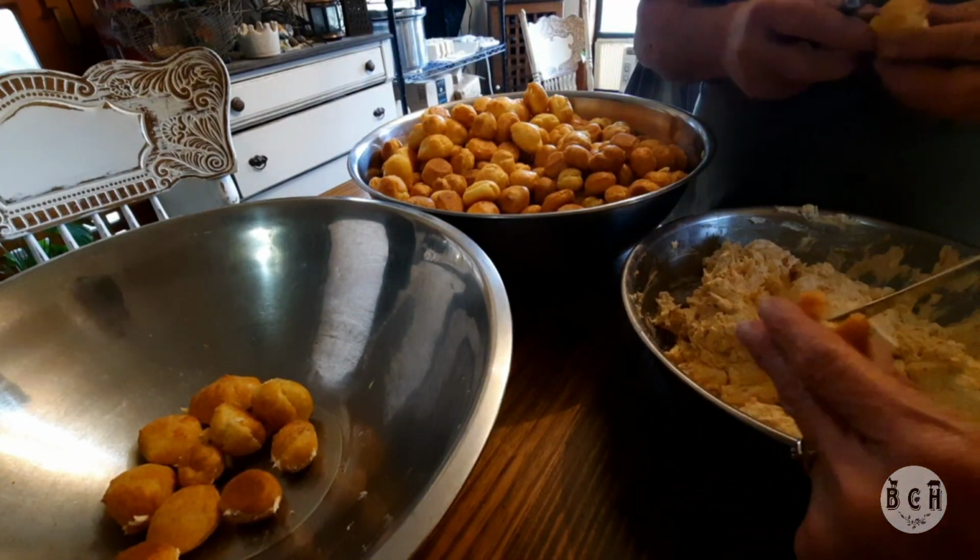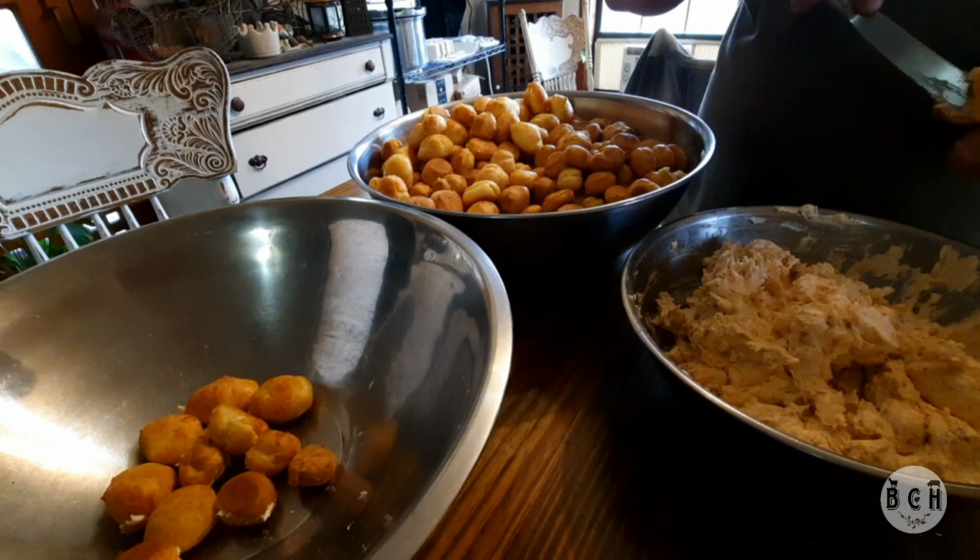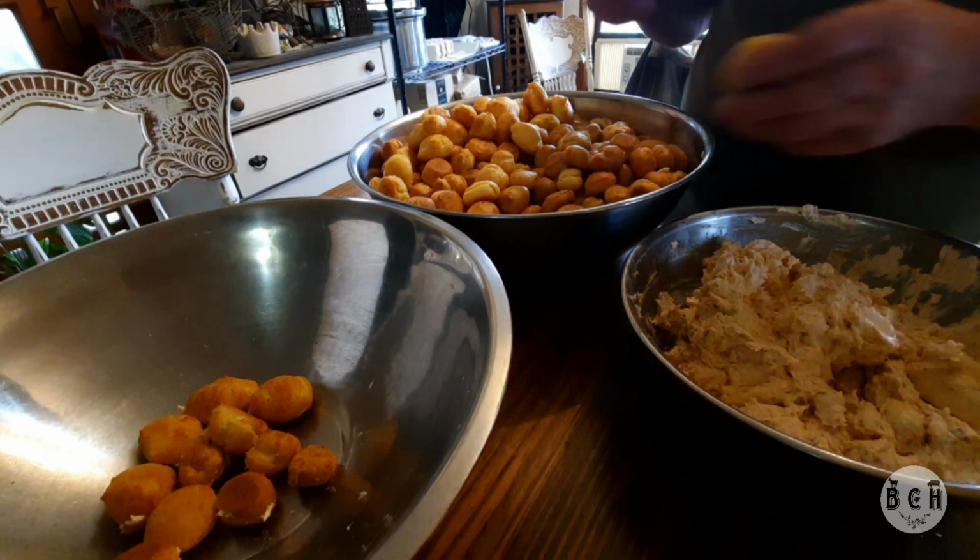Get it done before Amanda gets back, because she'll want to eat them. Yeah, she'll be eating them. That's the thing. You got to eat a few while you're stuffing.